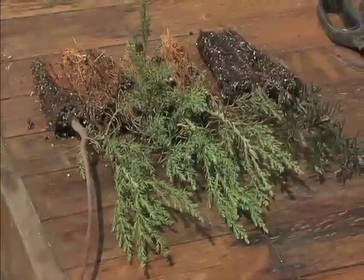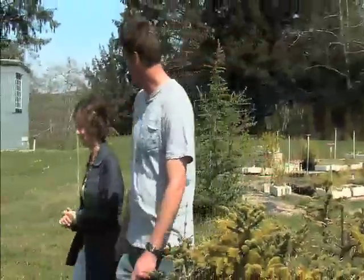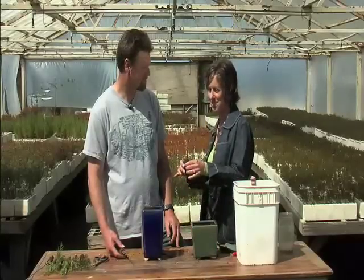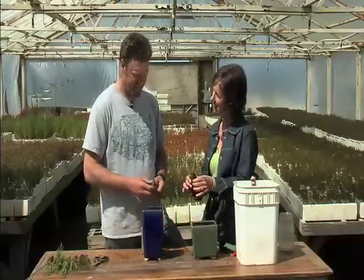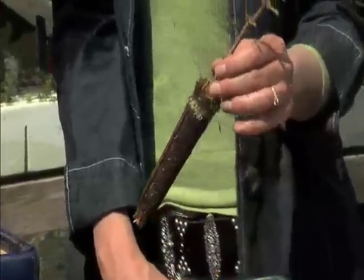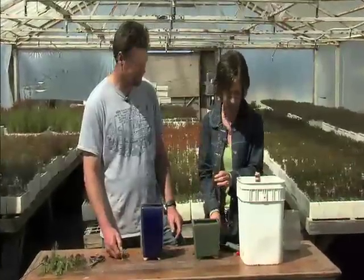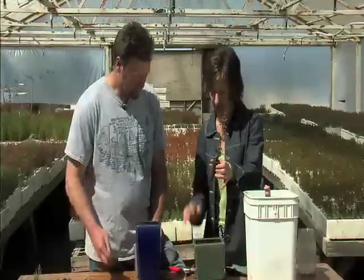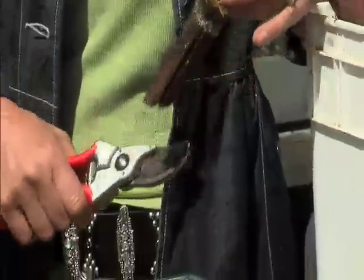So it's time to plant one of these, and Christensen's getting a visit from the Dirt Diva to show us how. She's excited to plant a sweet dawn redwood seedling — a rare redwood from China. They've moistened the roots already, dipping them in a glass of water. Next up, do we prune a little bit of the roots? Yes — go ahead and root prune them, taking a little bit off the bottom on a slant.